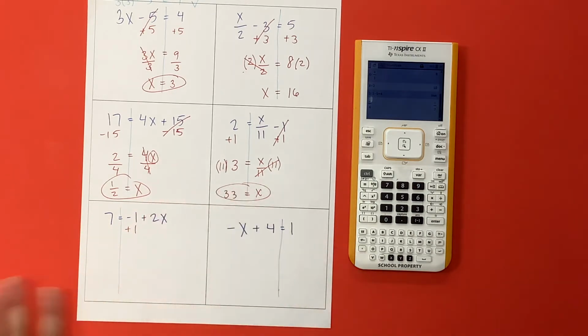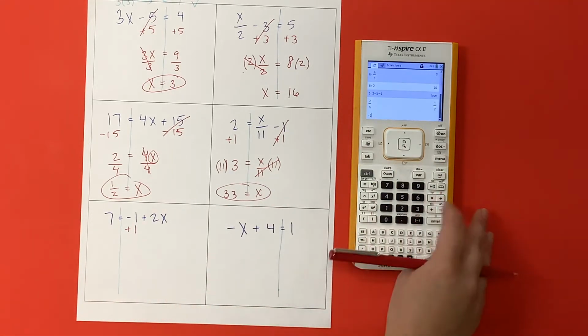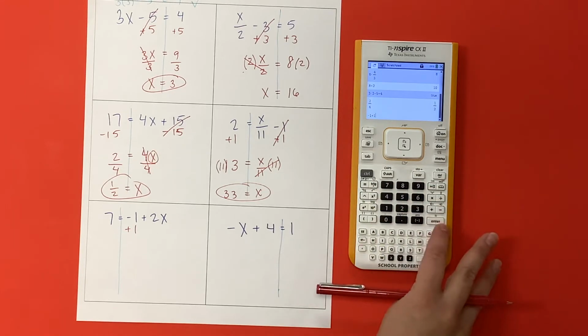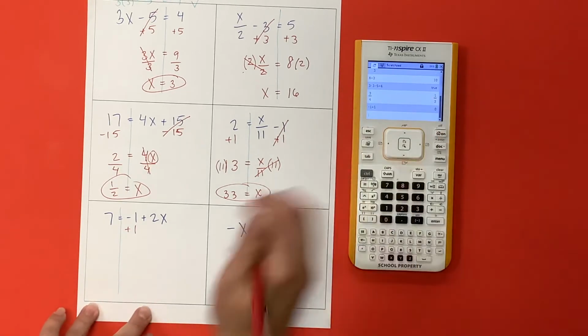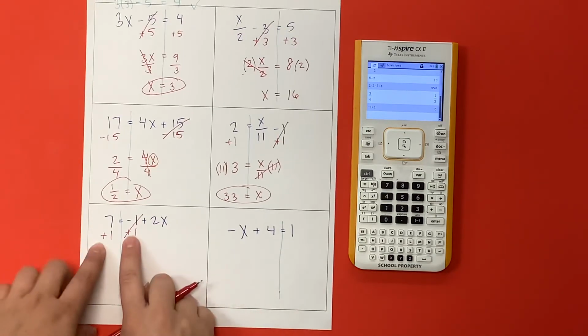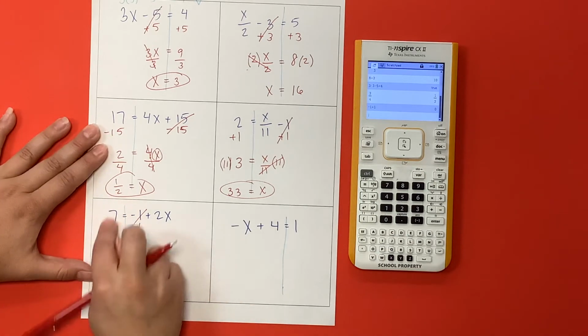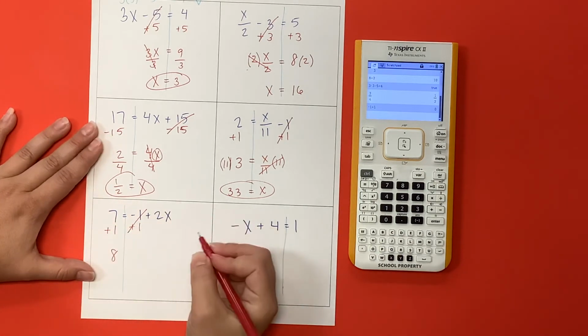The only way to make it 0 would be to add 1. We know that -1 plus 1 is 0, and if you need to verify that, -1 plus 1 is 0. It makes it go away. Okay, but whatever we do to one side, we have to do to the other. And we remember that it is a plus 1 on both sides. So let's take 7 plus 1, and we get 8.